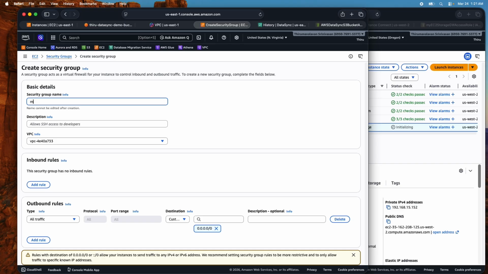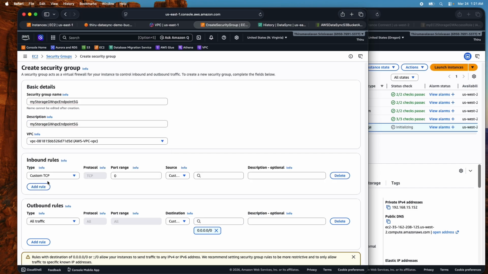Let me select the private subnet. That's good. Now let me go ahead and create a security group. Back here at the security group tab, under EC2 security groups, create a new security group.